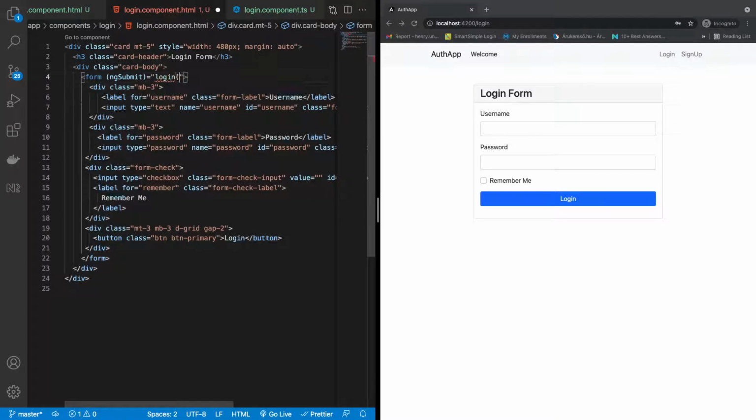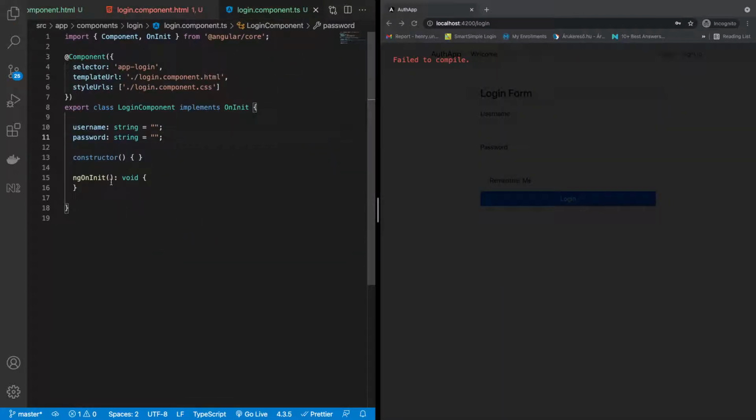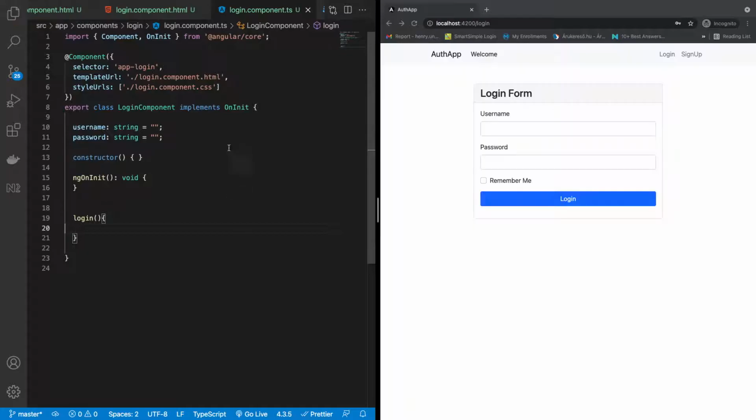So I'm going to call it login. Right, so we have an error now, and this is going to crash because we don't have this function. So let's create the function to fix that error. So I'm going to call it login. It's our function called login, and there we have our username and password. I saved that. Now it's good.